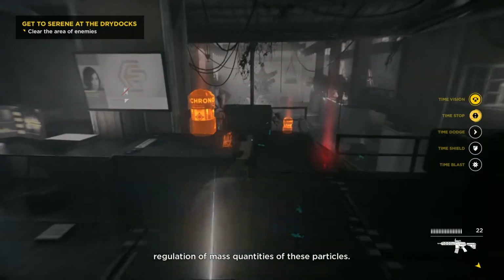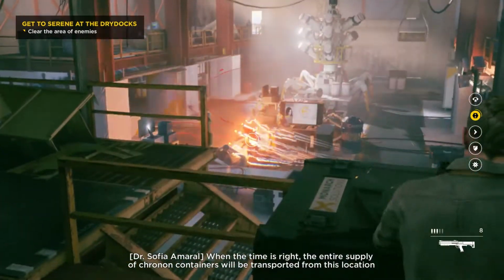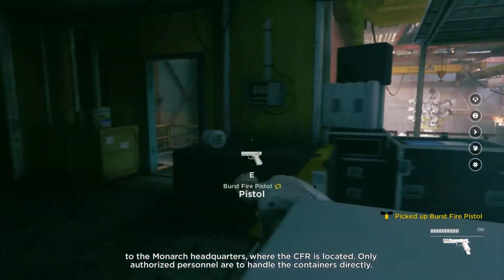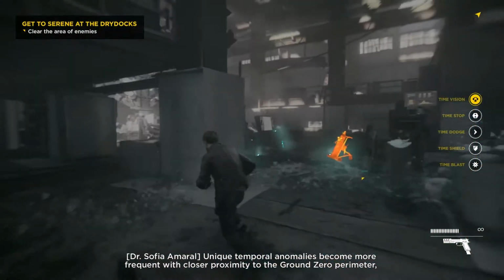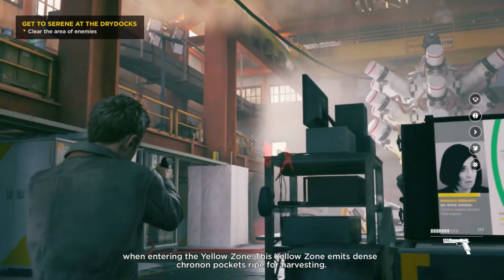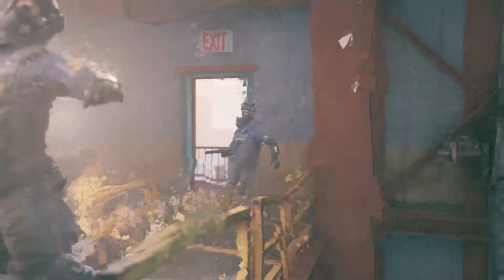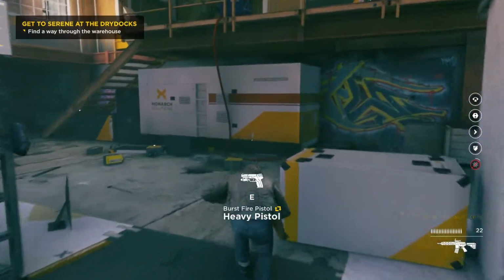Down he goes. Where's big guy? Did I take him out? I guess I did. Don't know if that worked or not. Ooh, it was a burst fire pistol. I'll go with that. Another guy around here somewhere. I hear him. Oh, he's up there. I'm gonna shoot that container. It's not working. There it is. I love that move. I prefer the assault rifle. It seems to have a little bit longer range to it.